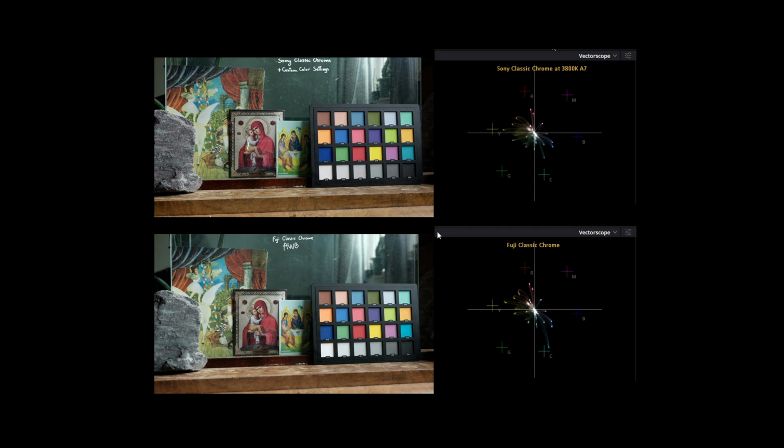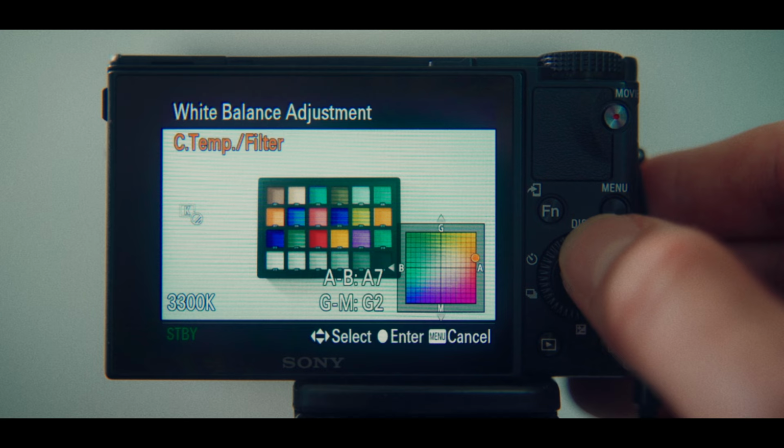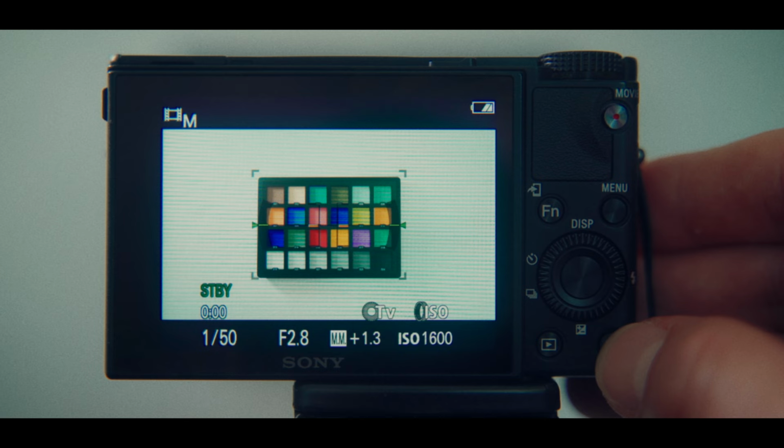And that is because I used the color adjustments found on the website. Reds are still a little bit shifted towards magenta, but it comes very, very close to Fuji without any editing, and compared to Sony standard colors, it's a huge improvement. So I highly recommend using the temperature adjustments if you want better color. They were carefully chosen to complement each recipe.